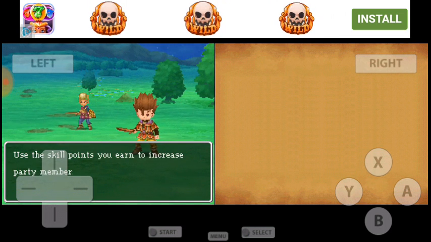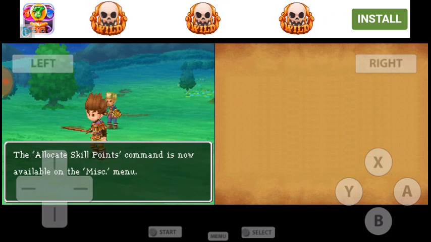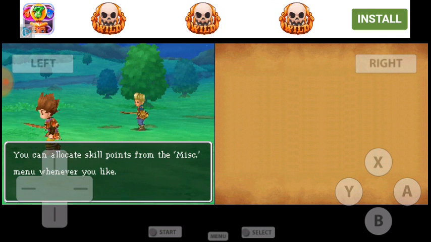Allocating skill points. Use the skill points you earn to increase party member skills and learn new spells, abilities and traits. The allocate skill points command is now available in the MISC menu.